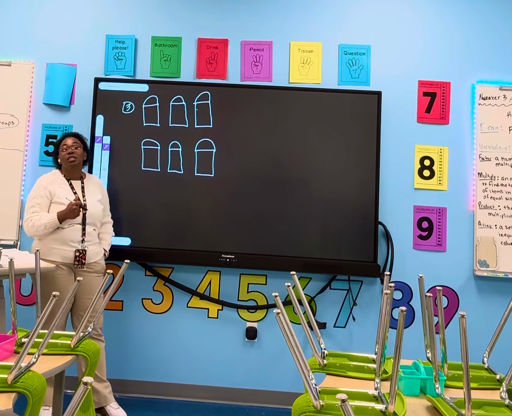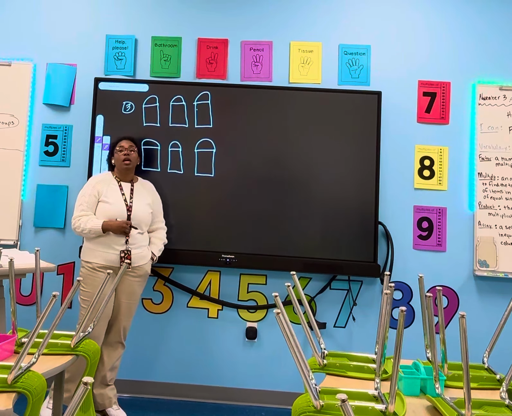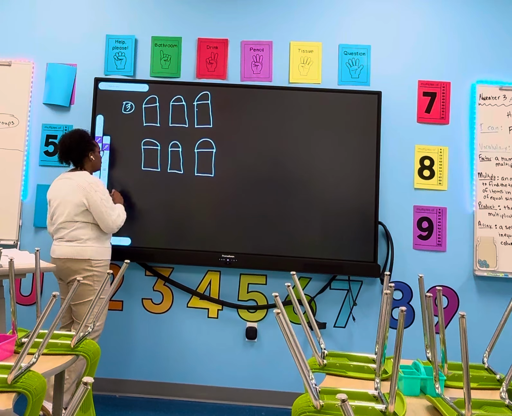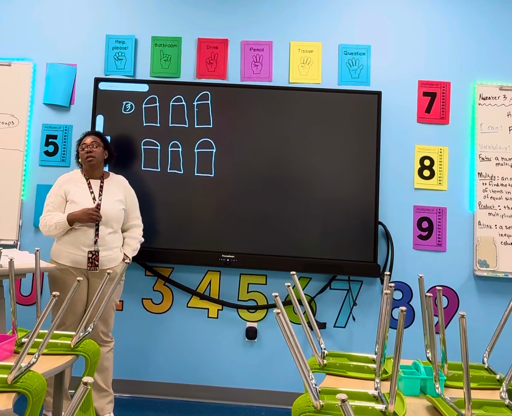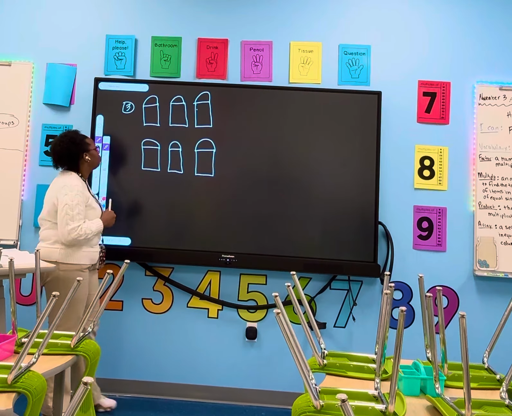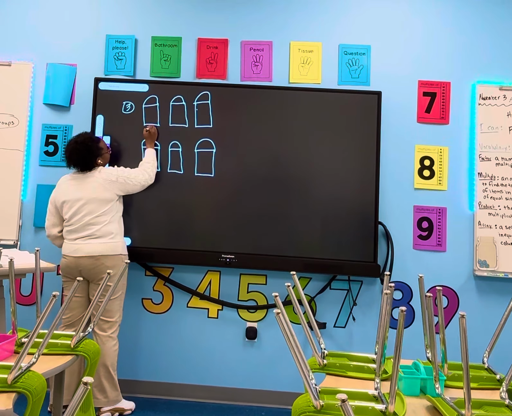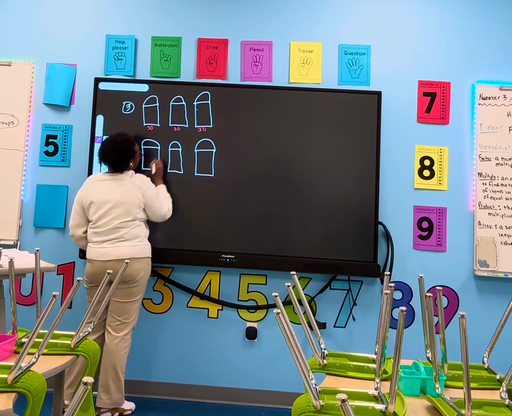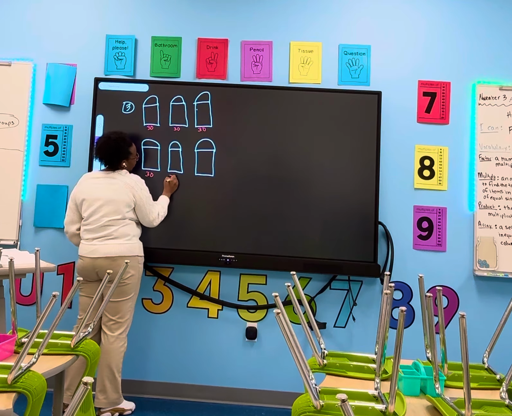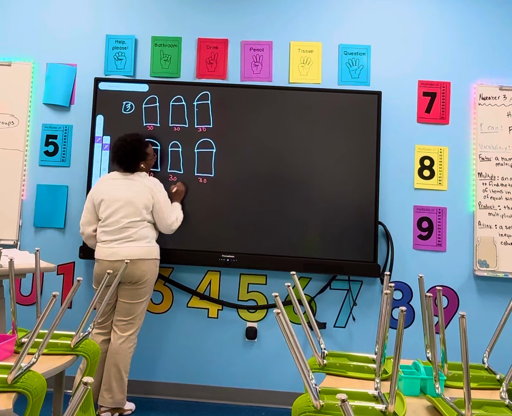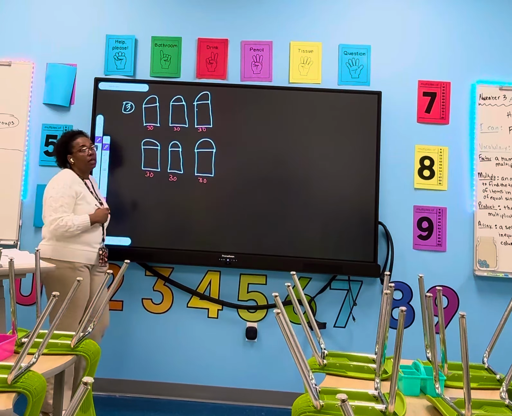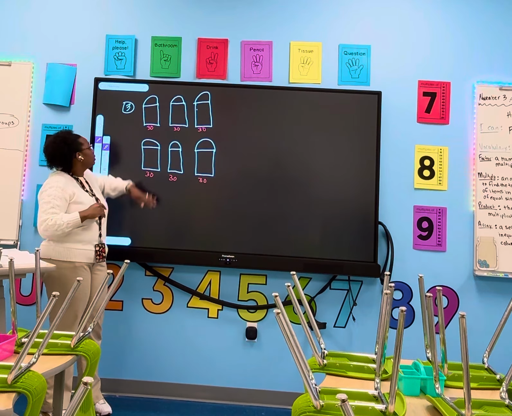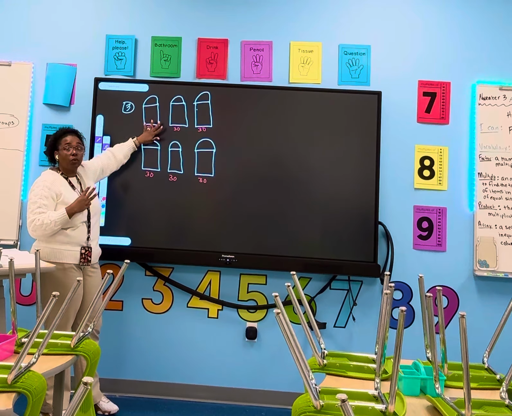So we can do the same thing like we did before and use our base 10 line, where remember each line equals 10. So that means if I have 30 inside of each bag, because remember this is 30, this is 30, this is 30, 30 in this bag, 30 in this bag, and 30 in this bag, I can use my base 10 box and put 1 for each 10. So since this is 30, I would have 3.